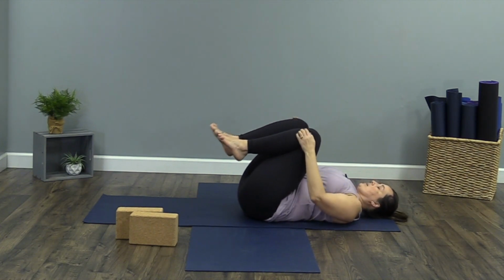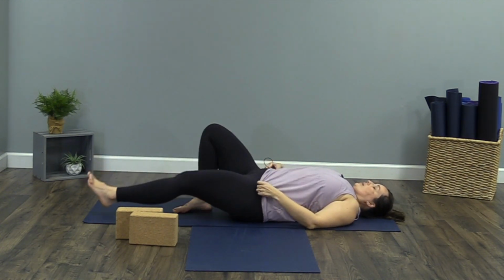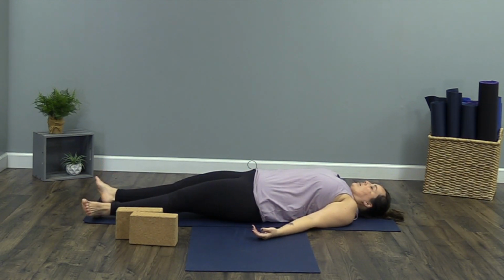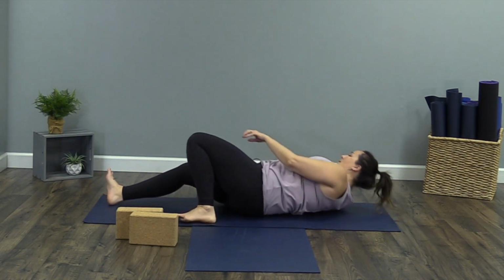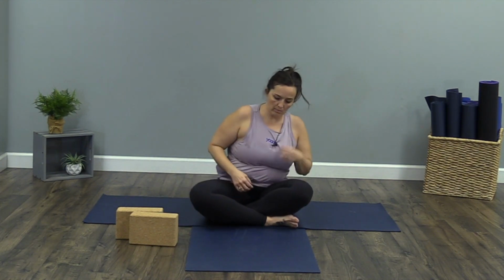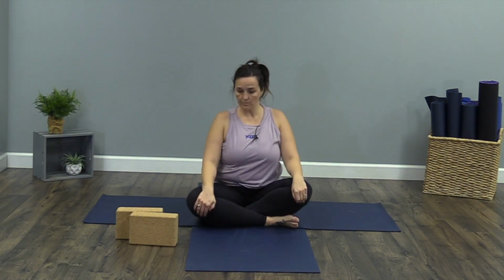Inhale, lengthening, extending out long for your shavasana. So letting your feet extend out long and your hands come out. Let your feet fall heavy to the sides of your mat. So as you're coming into your shavasana, focusing on letting each muscle relax and come into contact with your mat.